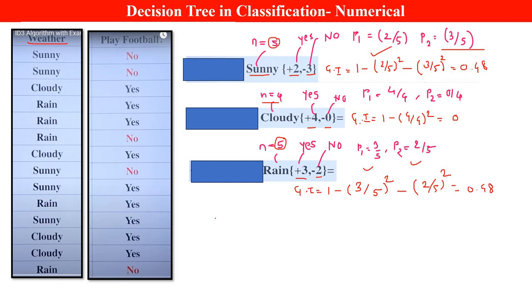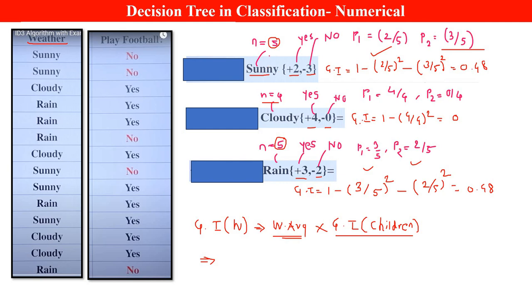In the case of entropy and information gain, we calculated first the entropy and then the information gain. Now here we have to calculate the GI of the weather. Here you don't have to consider the parent value. Only consider the weighted average multiplied by the GI of the children. So here we don't have to subtract anything from the parent.